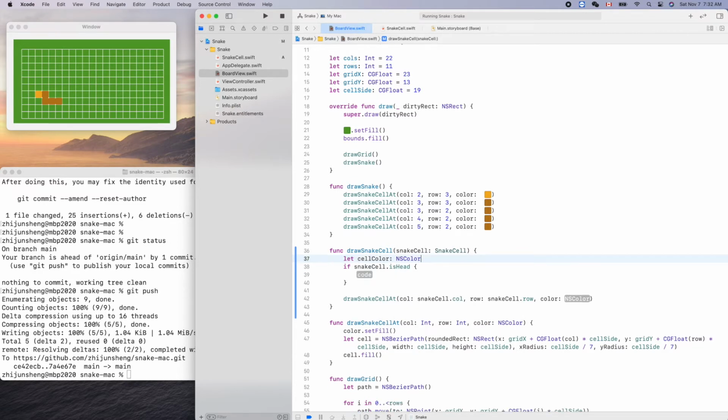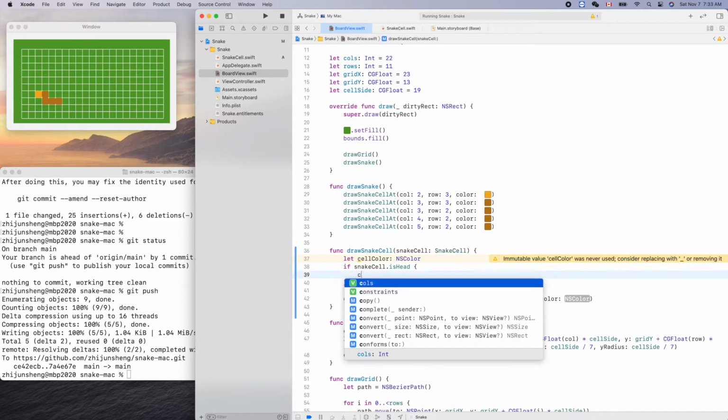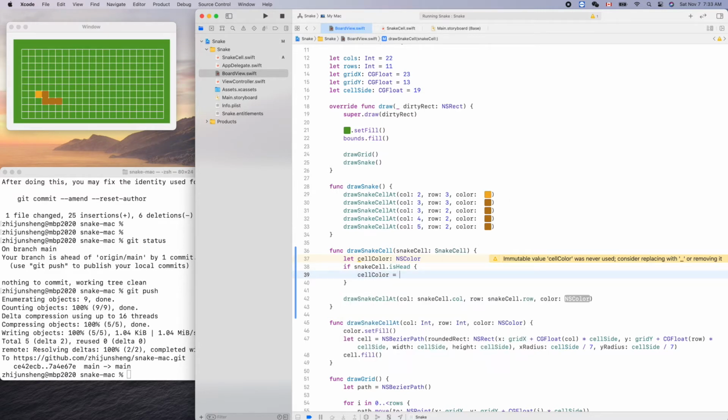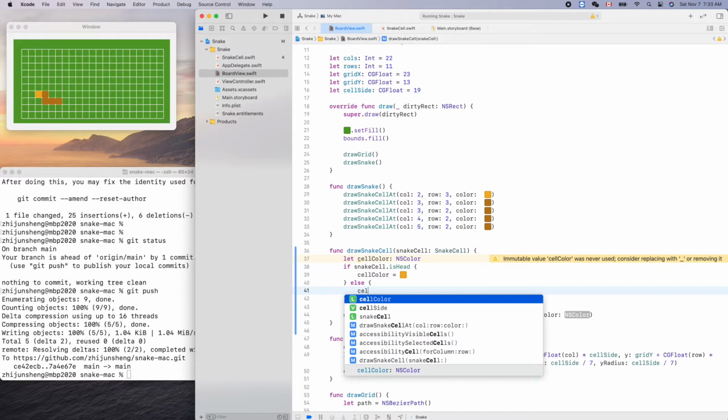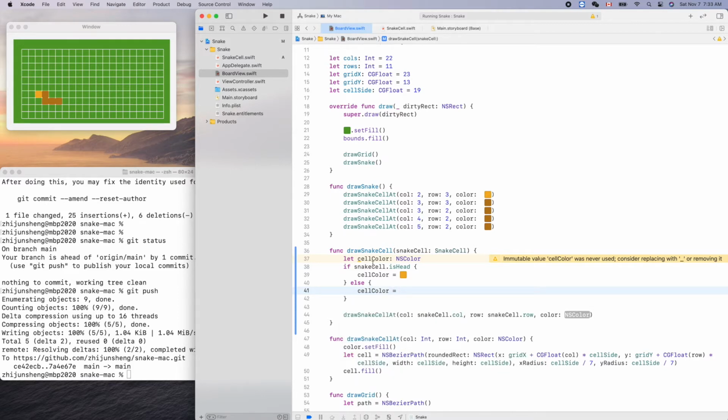So let's figure out, if it's head, we use this color, right? We can make a copy of that, and cellColor equals this guy. Else, right, cellColor equals the other guy, this guy.